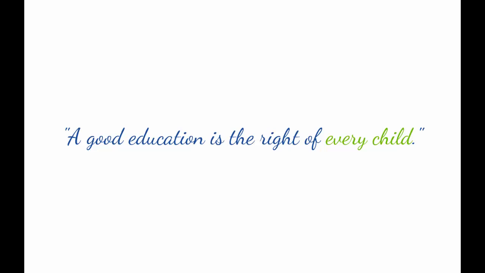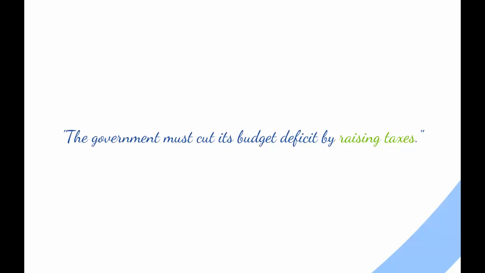This next one's a little bit more tricky. This is why the for whom becomes confusing. "The government must cut its budget deficit by raising taxes." Now, raising taxes is not a for whom, but the concept is who receives the goods and services that cause those taxes, and it's everyone, right? So everyone is the for whom. All taxpaying citizens are the for whom. There's a budget deficit here, and that tells us a little about the what, but we don't really know. The one thing we do know is that what's being produced are goods and services that have caused the deficit, and therefore we must raise taxes on everyone. Who are those goods and services produced for? Everyone. Obviously, there are more specifics, and not everyone receives every good and service that a government provides, but the point is pretty clear.